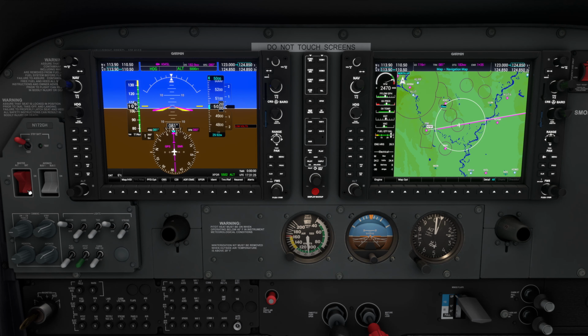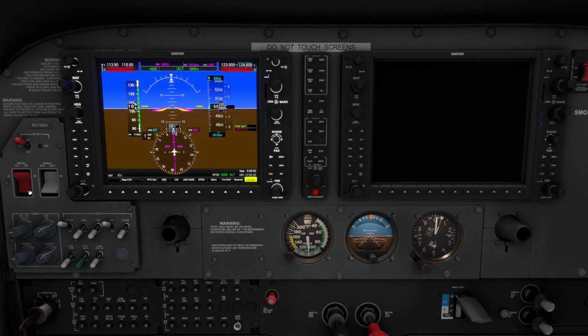So we'll go ahead and simulate that by turning the battery switch off, and you can see we lose quite a bit of stuff when we lose that. So we get a caution that tells us we are now on the standby battery. We lose our multifunction display, we lose nav2, we lose com2. The audio panel has gone dark as well, just like with an Avionics Bus number 2 failure. Basically, the only things that we have left are what's on this essential bus right here.